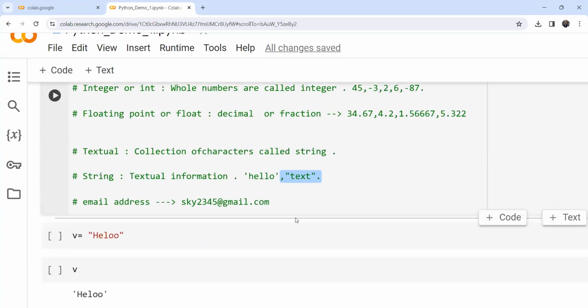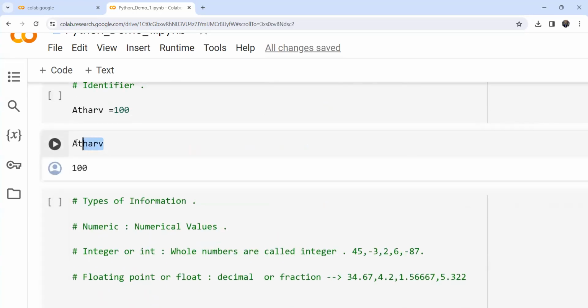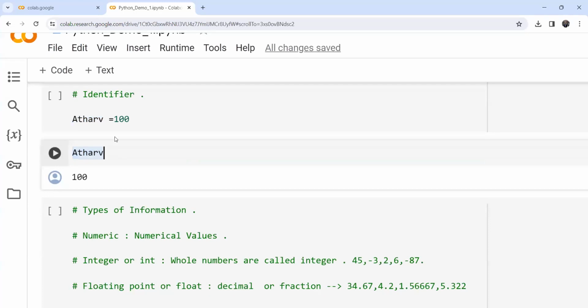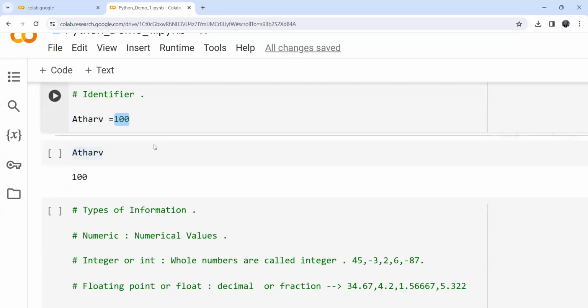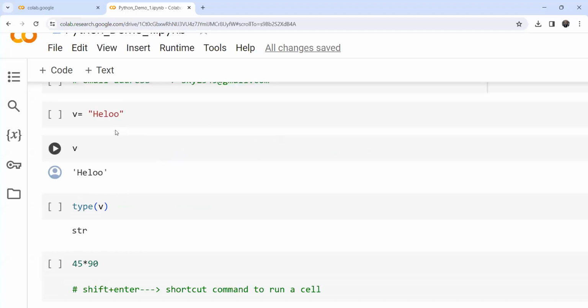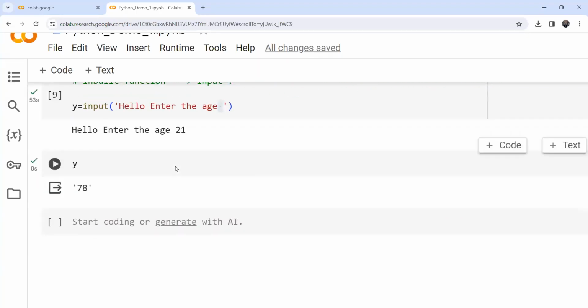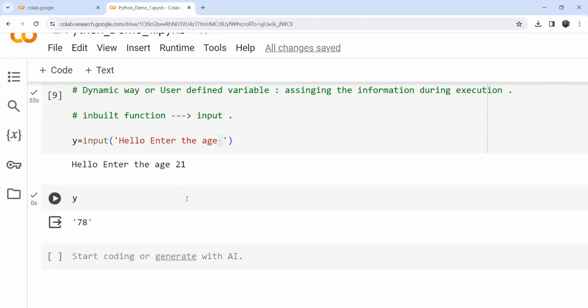Because over here, these variables are different. This is not information. These are identifiers. So you can have these without quotes. But whenever it turns out to be information, anywhere, make sure you are using single quotes or double quotes, which is very, very important. Now if you execute it, and check y, you will be able to see that it is 21.